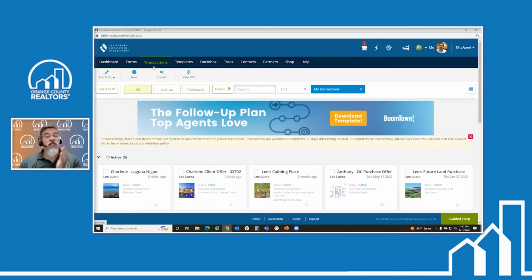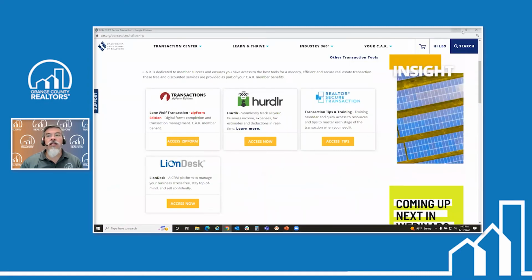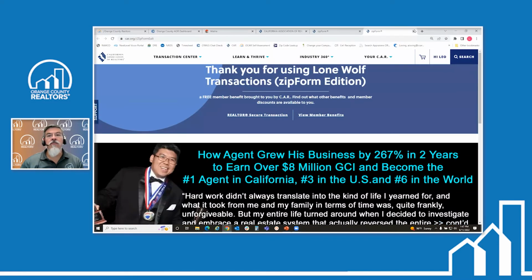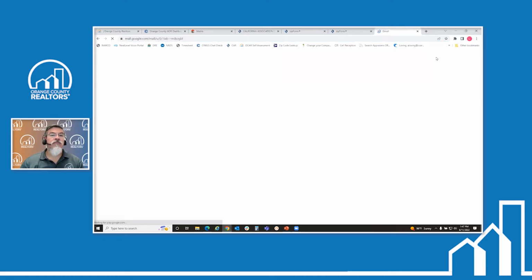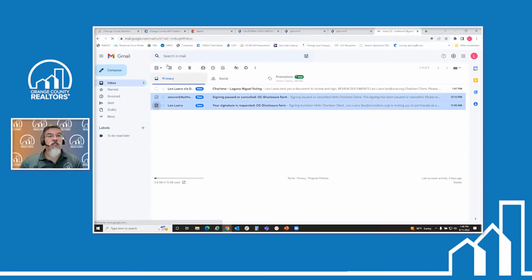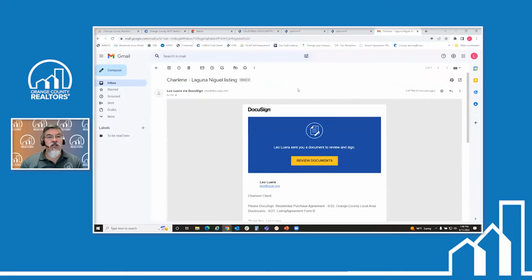So this gives you the opportunity to contact the client and let them know that you're sending documents over to them for the electronic signature. Now to see what it looks like on the other end, let me get into the email account because I want you to be able to see what it looks like. So now Charlotte, my client Charlotte, is going to be receiving an email in just a moment. There we go. Let me get rid of that. These are other ones that were of another signing service. So Charlene's going to get this email, and she's going to open this up.